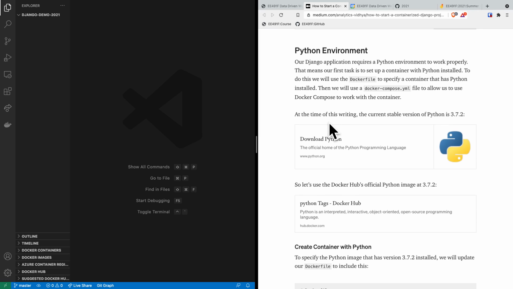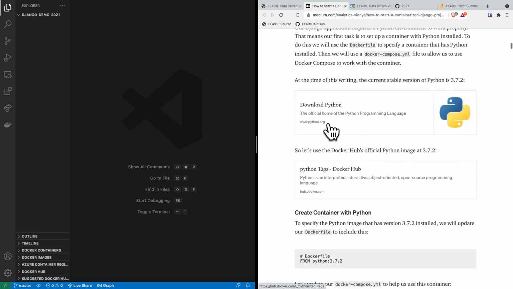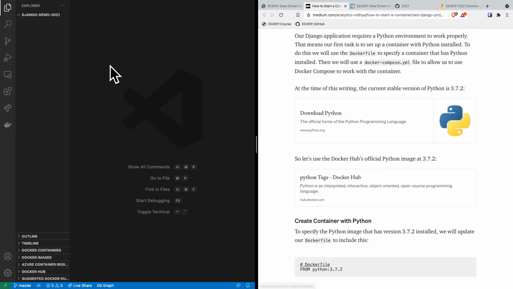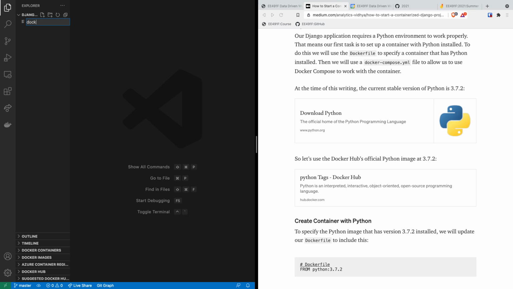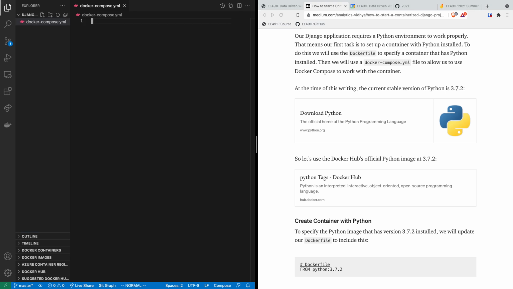All right, so let's do this. So same thing as before. Docker compose YML. So each service, we're going to have our app service.